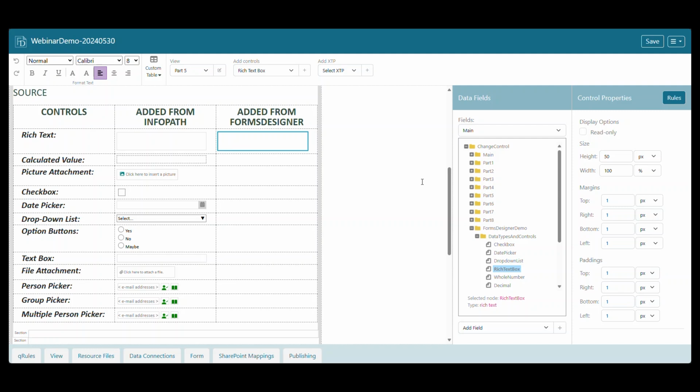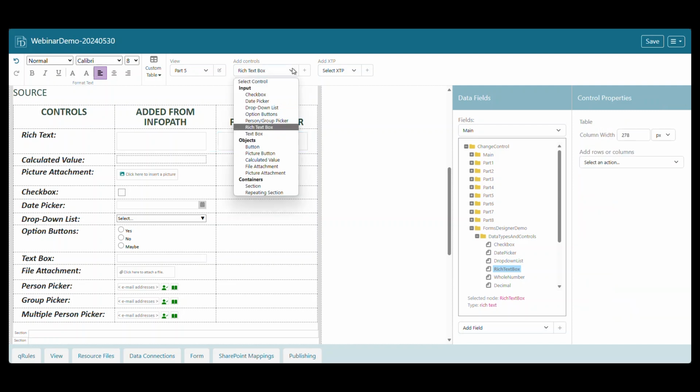Here in our control properties pane, we'll see some options so we can further customize our control. I'm going to make this read-only so I can demo the clickable hyperlinks feature. That's also one of the changes in this release. Next, we'll add a calculated value. Let's place our cursor here in this row and then select the control from our menu.